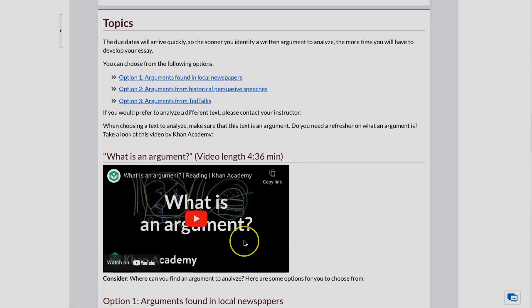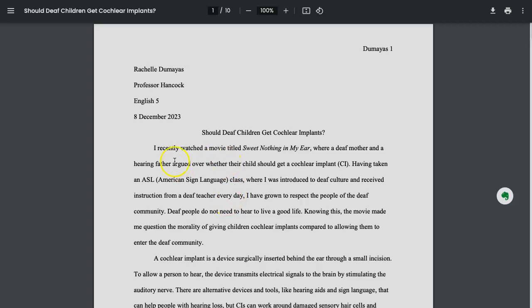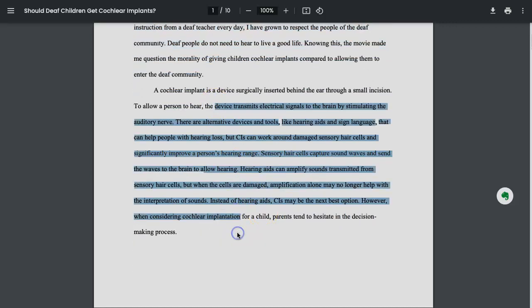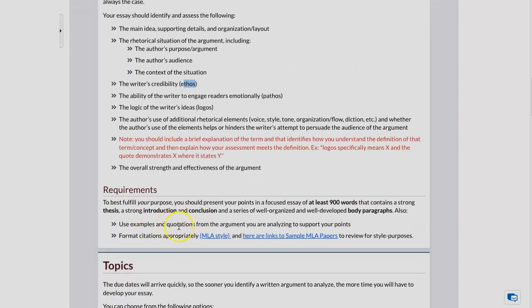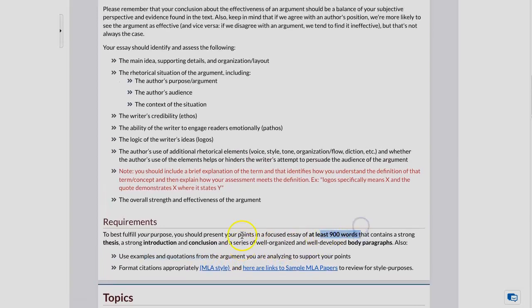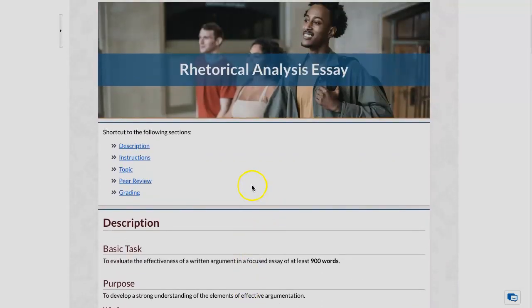And then once you've chosen that one, you'll come back up here and start writing your essay. You'll start off with an introduction, and then in the body paragraphs of your essay, you would write an analysis where you say, okay, here was the author's purpose, here was their audience, here's how well they did, here are the terms I'm using, what the terms mean, and how I see this writer meeting the qualifications for ethos in this place. And then you would quote them as well. So don't forget, you do have those required quotations that you have to use. It does have to be in MLA style. The paper should be about 900 words. And that's going to complete your rhetorical analysis essay assignment.